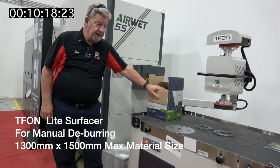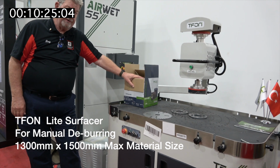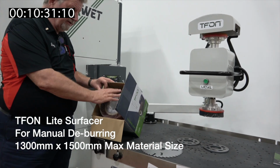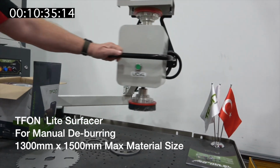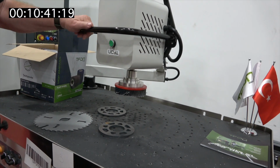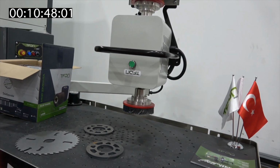Okay, this is a new line, not brand new, but in terms of the U.S., introduced at the Fab Tech show a couple months ago. This belt actually goes with their surfacer, but this one is for deburring the dross, the laser dross off of a part or a plasma cut, so you can move it around and clean up a part.